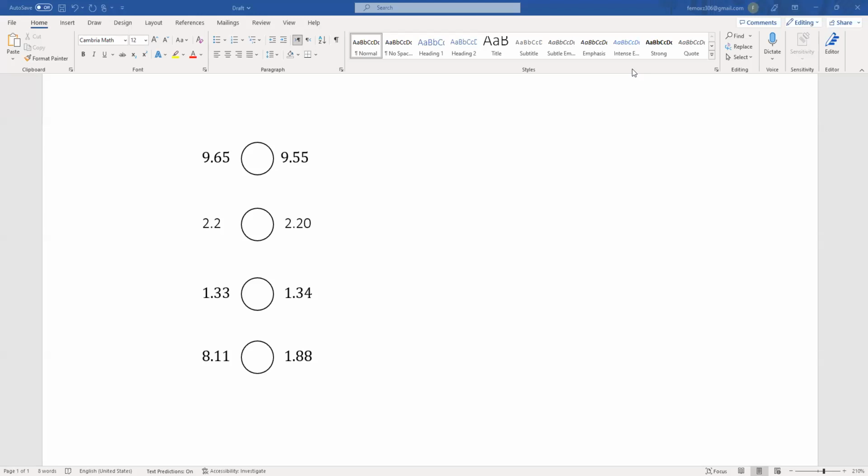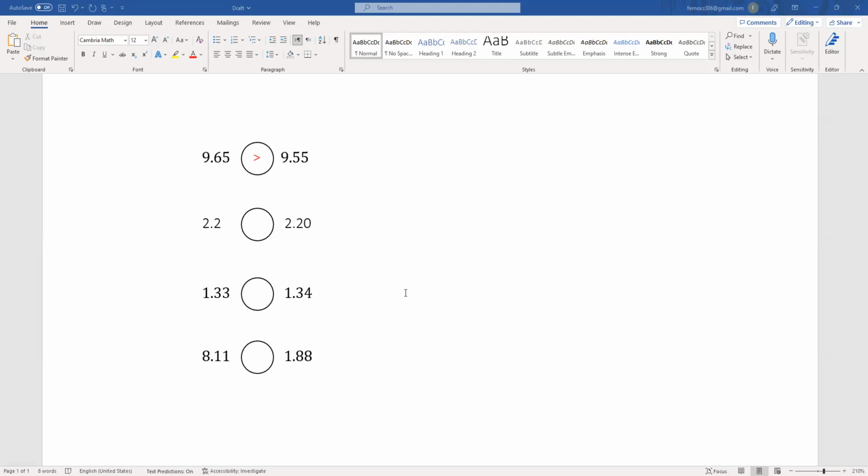So this is how we compare decimal numbers. Obviously, whenever we compare decimal numbers, one thing we have to make sure of is that we always start from the left, okay? Now, if you see a number like this, you would start from the left. On the left of the point, I have 9 and 9. Nothing is bigger than the other, so I'll go next. Next, I have 6 and I have 5. And since 6 is greater than 5, my answer will be that this number is greater than this number, okay?